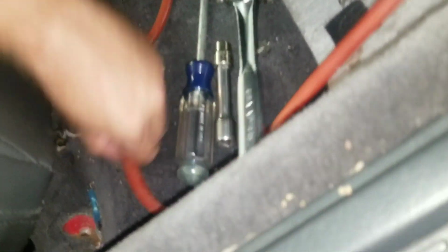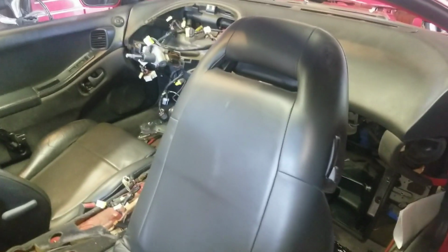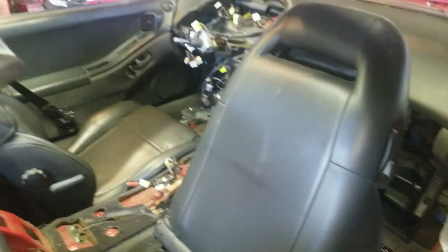There is a bolt there that should have been in. And get you guys down in here. One there. And with the release of the lever, sorry about this, guys. I know it's not the greatest. There would be two back here. One, two. And then the seat's only held in by four. There will be a connector on the bottom for the seat to let you know that you're in it. Actually, for the seat belt itself connector.